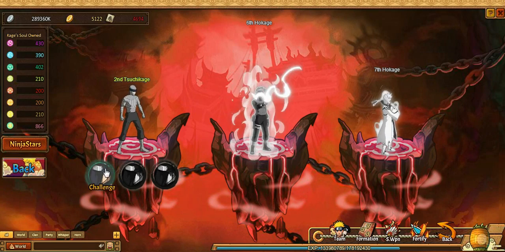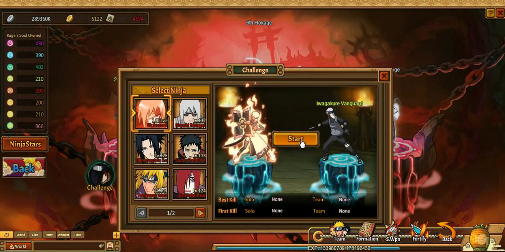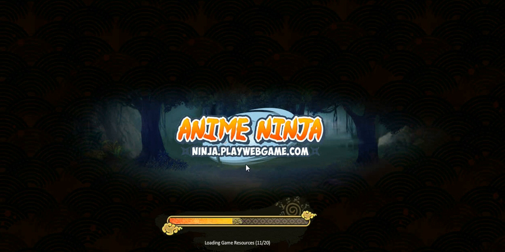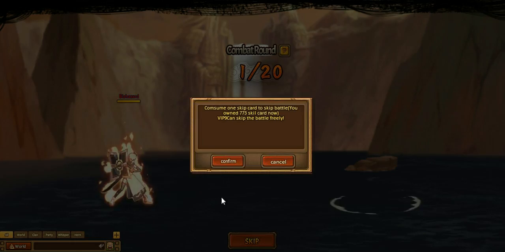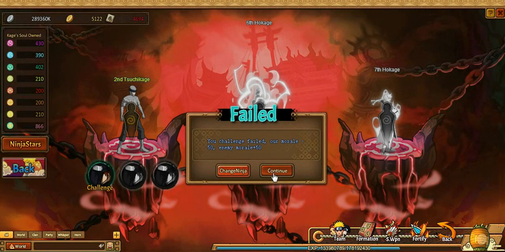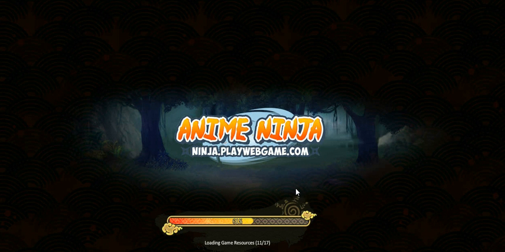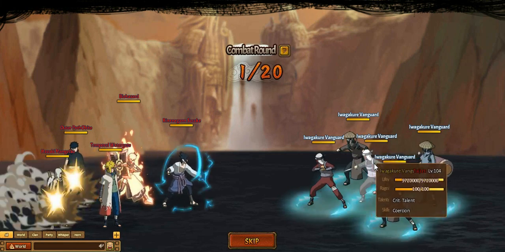They also added these guys, the second Chichikage, the Hokage, and the 6th Hokage and the 7th Hokage, Kakashi and Naruto. But yeah, these guys one-shot me. Done. Instantly just die. And then I get one-shotted in here as well. So I don't know how strong you actually have to be to get past these guys, but I'm guessing you're going to have to be pretty strong, considering I'm just getting one-shotted.